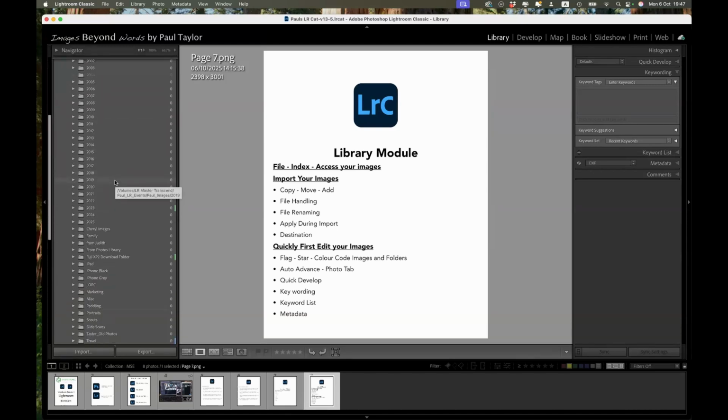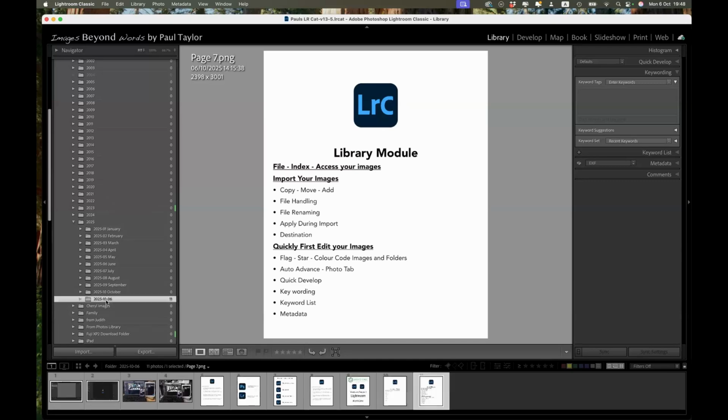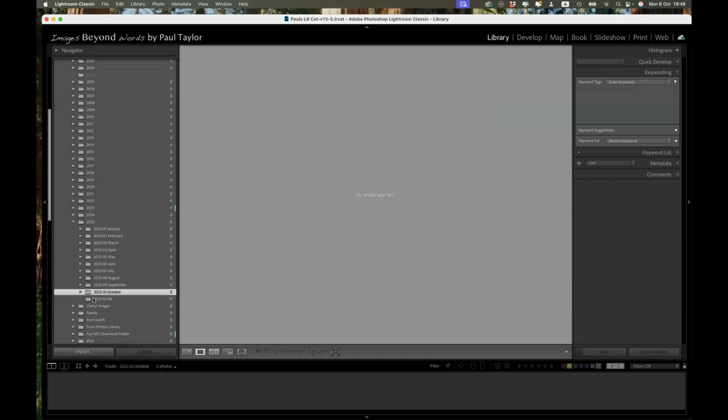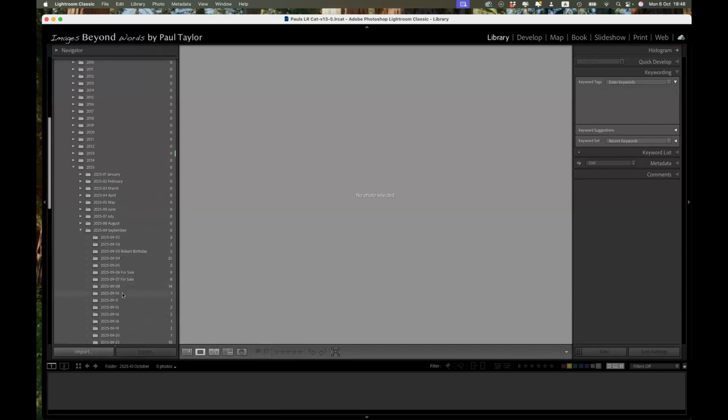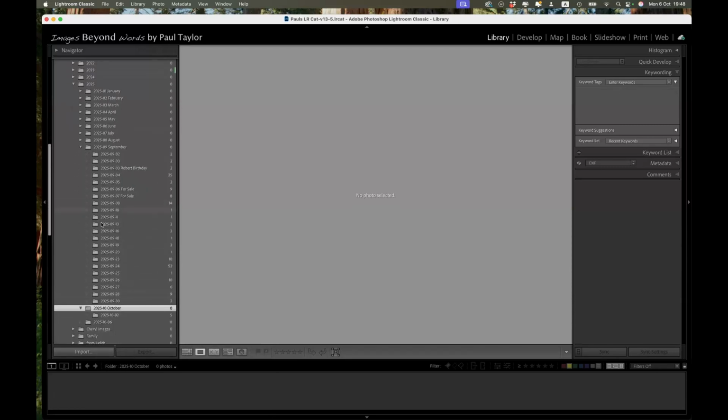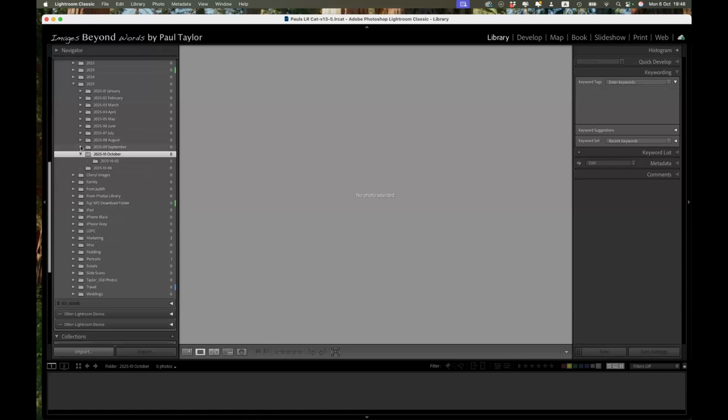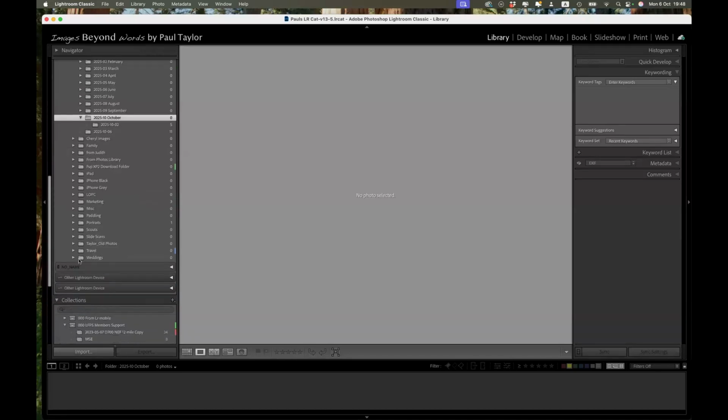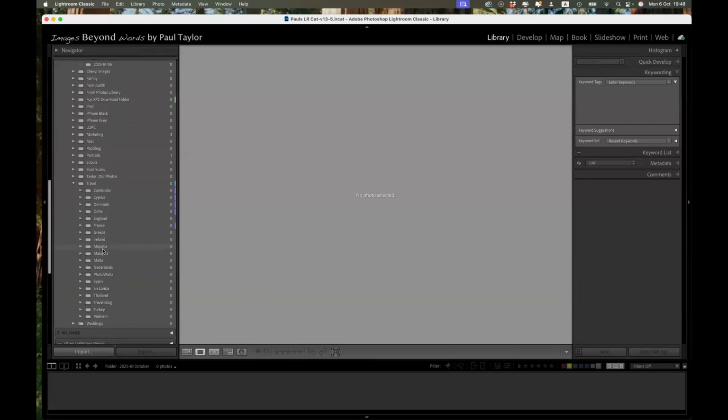My system of organizing is to put everything in date order. So this year, everything is in the month. The last ones that were done were the pictures I did for today's show. We've got October, not many in October, so September. All the different days are put into a folder, and this is my choice, putting them in date order. Previously, before I worked out that that was the best idea, I used to have them in folders, like down here. I've got one labeled travel, and I've got all the different countries that I went to.